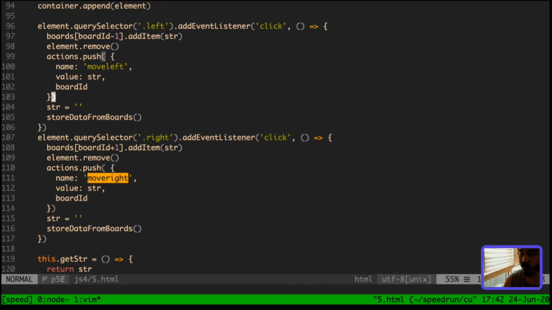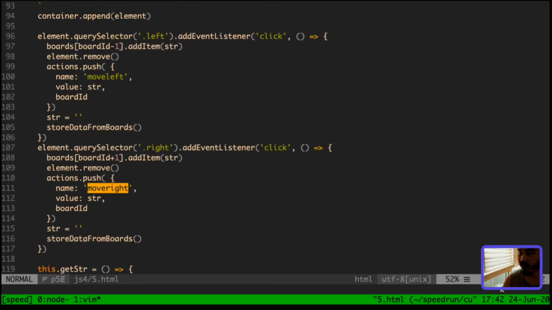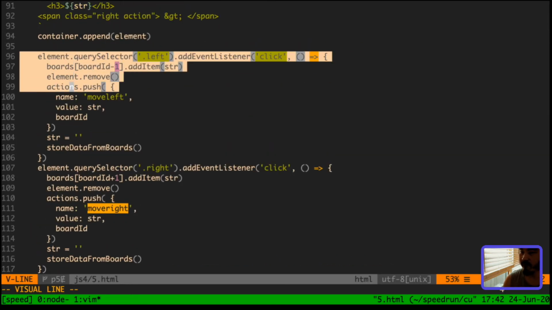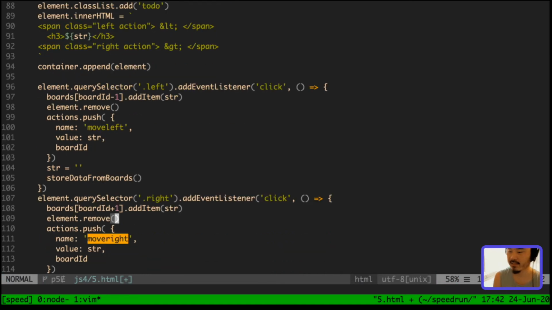And to do that, we simply, when we click move left, that's this guy. The problem is this object does not know what its to-do ID is. So to-do ID. So we need to pass it in.